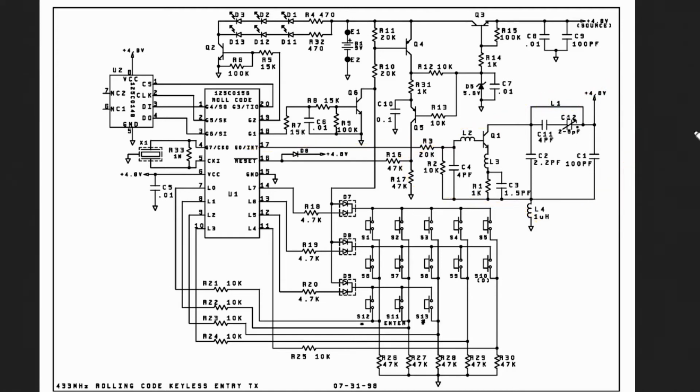So yeah, it's a pretty neat design what they did with the power regulating and how it turns on and off. But that's how it works. This schematic is out there. If you do a search for a rolling code keyless entry for Liftmaster or Chamberlain or Craftsman, they're all the same. You'll get this schematic if you do a Google search.